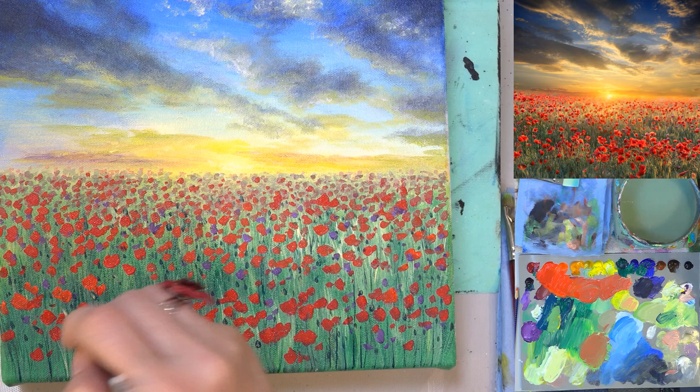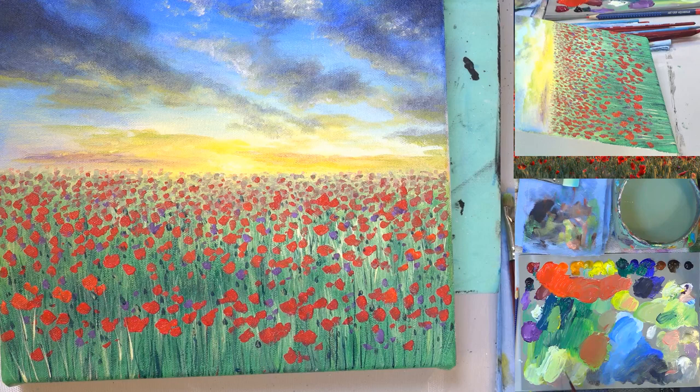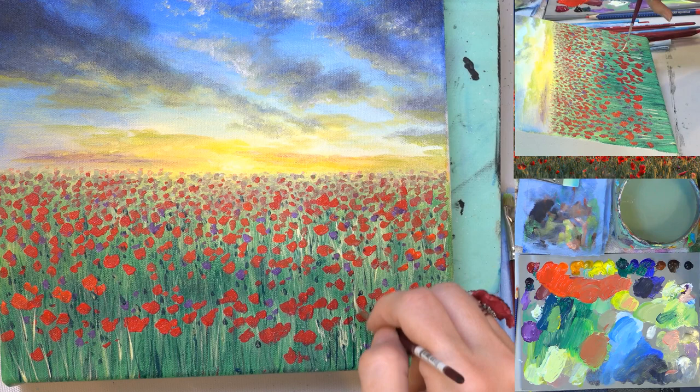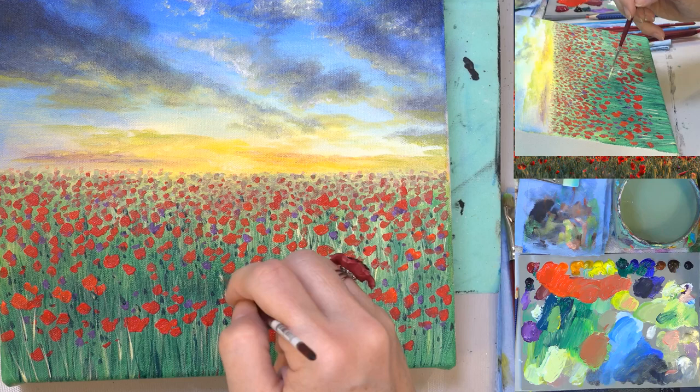And do some grasses with this. And some of these grasses have seed heads on them. Looks like wheat. You could do some of those too if you wanted to. Get fancy with it. Is that the correct plural for grass? Grasses? Grasses. I think so. Grasses is different kinds of grasses. Like, that's what you would say.